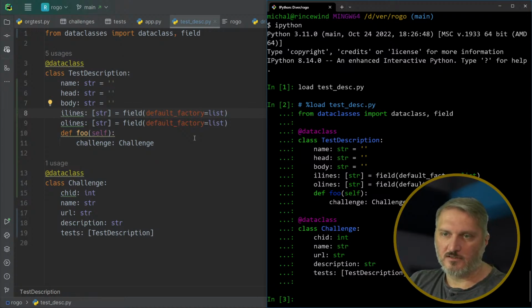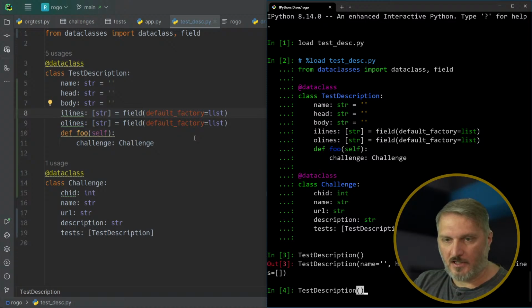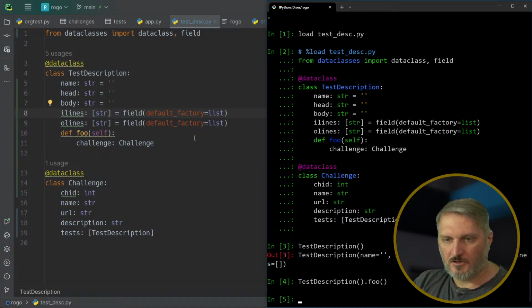Did that run that? You should have said import test underscore desk. But I just discovered a feature that I did not know about. Okay, so now they're in the local namespace. All right, so then if we say test description, run it, okay, and then if we say foo, that seems to work. So this is perfectly valid, but not up here.